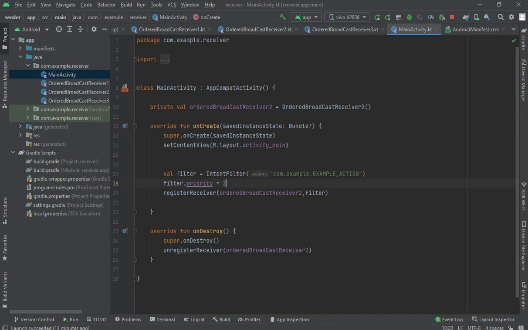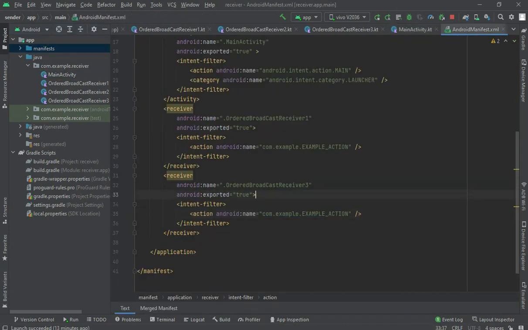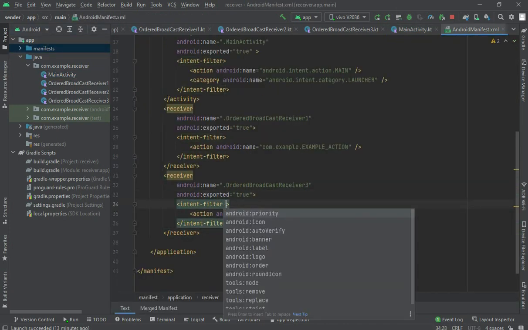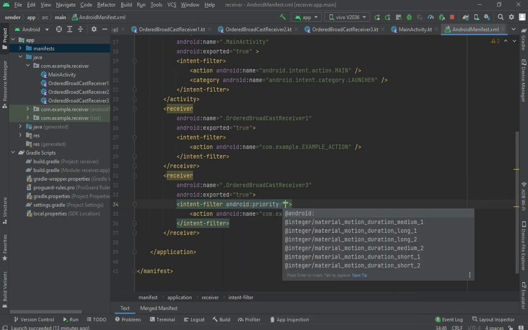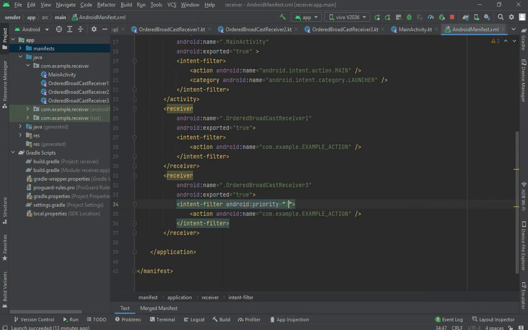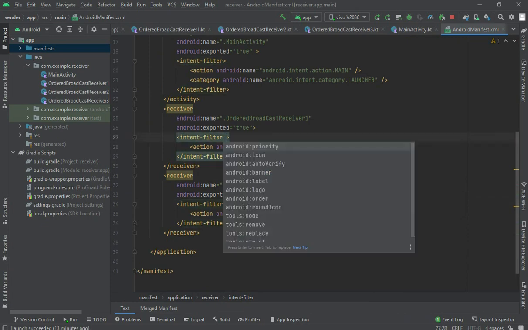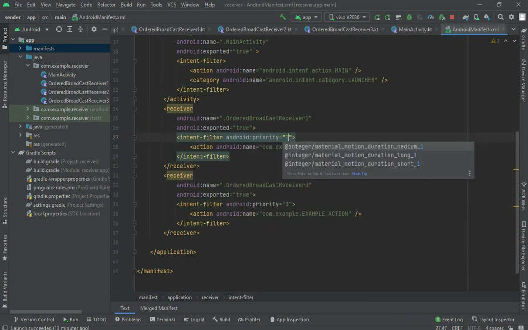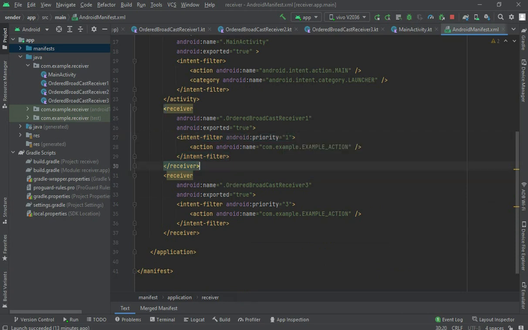And here in this manifest, in this intent filter priority, let me give it 3, sorry, and this one 2, this 1. The higher the value, the earlier it shows, and if the value is low, it would show last. So this is done.